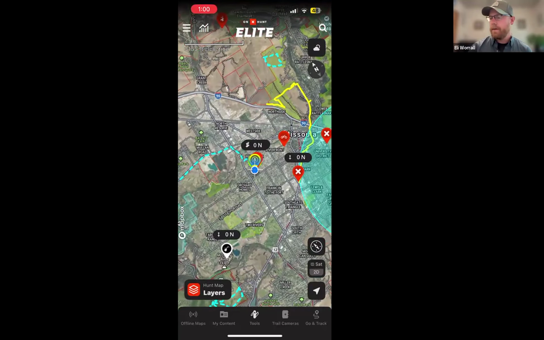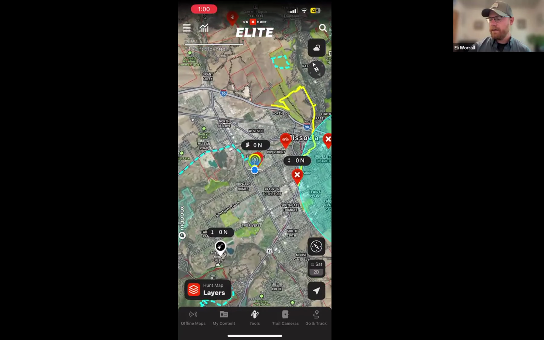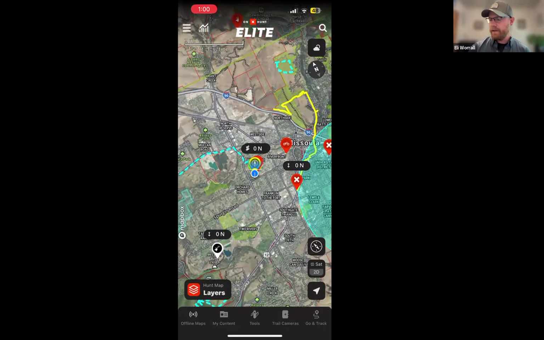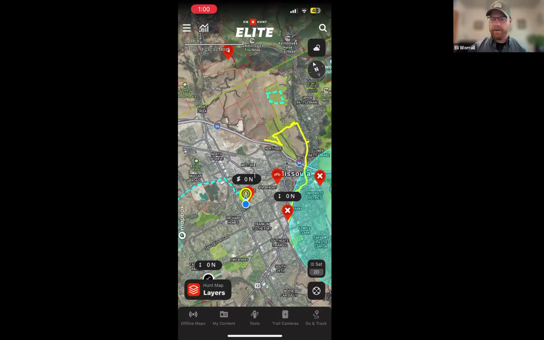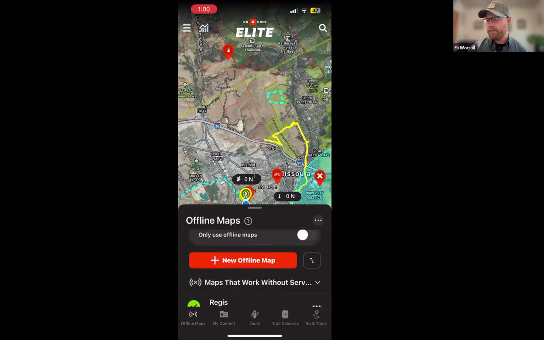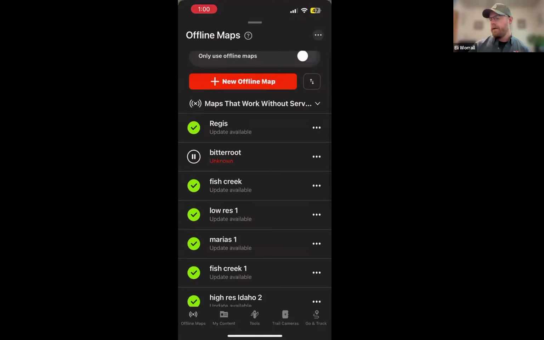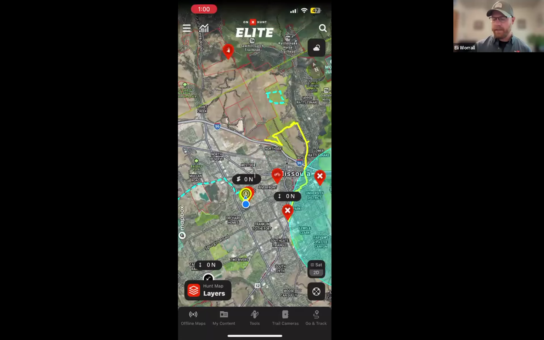Next thing to go over is, like we mentioned, everything is available with service as well as without service, but you'll want to make sure that you're downloading an offline map before you go out of service. Our offline maps are not something where you need to make sure you turn those on and off.